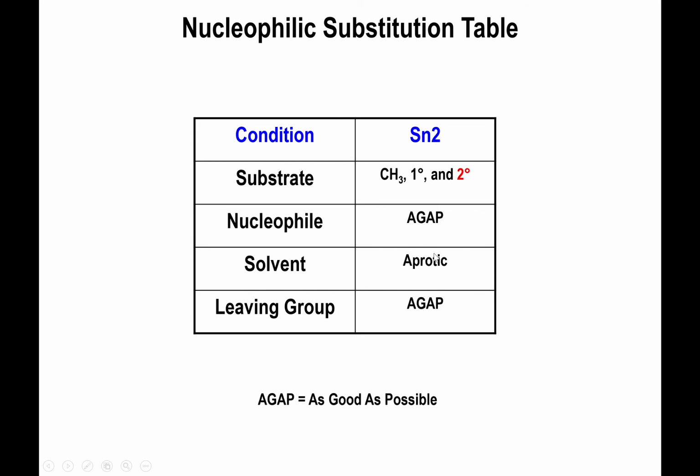And generally speaking, the solvent is going to be the key player to look at in terms of making that assessment. The nucleophile, you want it to be as good as possible. And of course, a leaving group, it better be a good leaving group. And if you don't have a good leaving group, then you better have a method of turning that bad leaving group into a good one. And we talked about some of those things before. You can use sulfuric acid or HCl to turn that bad leaving group potentially into a good one.